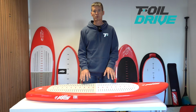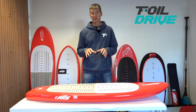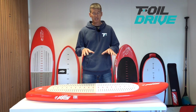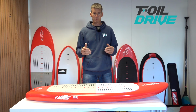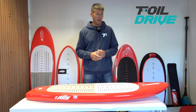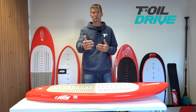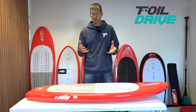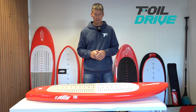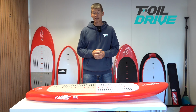Okay, so who are these boards for? Well, it might help if I start off with who they're not for. And in my opinion, they're not really suited for beginners. Certainly not complete beginners. They're just too technical. Beginners would benefit from the extra width, the stability that comes with that. Personally, I think 5.5 to 6.5 in length by anywhere between 22 and 26 inches wide, 24 being, I think, a brilliant width to learn on. It hasn't got too much drag, but it's still very stable. Obviously, volume, depending on your weight, is really important.